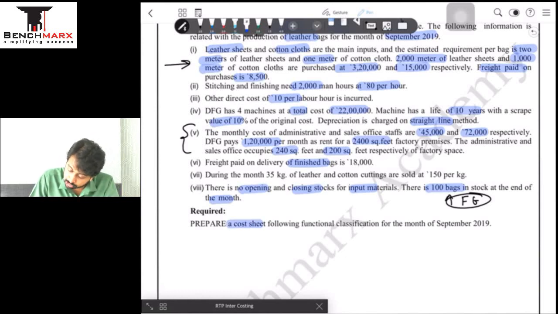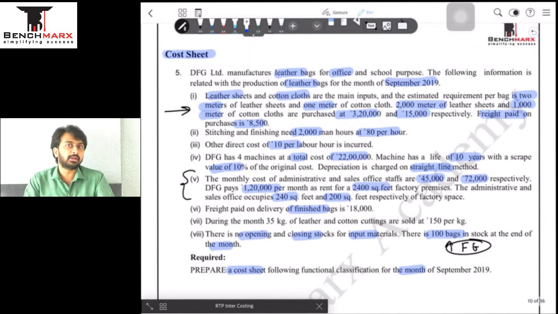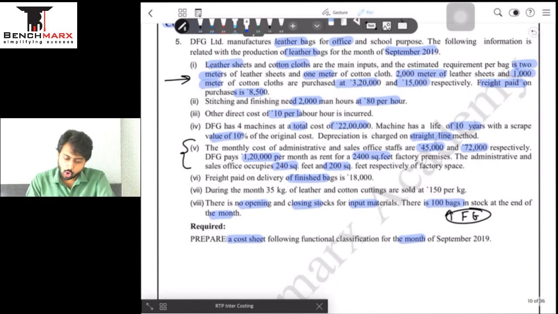देन प्रिपेयर अ कॉस्ट शीट फॉर द मंथ ऑफ सेप्टेंबर, सो वी हैव टू रिस्ट्रिक्ट आवरसेल्व्स फॉर डूइंग द कैलकुलेशन फॉर द मंथ एंड नॉट फॉर द ईयर. सो रेंट आई विल फाइंड फॉर मंथ, डेप्री ऑल्सो आई विल फाइंड फॉर मंथ. इट इज फॉर दिस पर्पज आई नीड टू ऑलवेज नो कि मुझे कॉस्ट शीट कौन से पीरियड के लिए बनाना है. ठीक है, आई डोंट सी एनी वर्किंग नोट्स विच आर रिक्वायर्ड इन दिस क्वेश्चन बिफोर वी कैन सॉल्व दिस क्वेश्चन. ऑल माई इनपुट्स आर गिवन टू अस, द ओनली थिंग आई नीड टू नो इज माई कॉस्ट शीट फॉर्मैट एंड इनपुट रिक्वायर्ड थिंग्स एट द करेक्ट प्लेसेज.